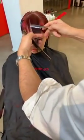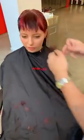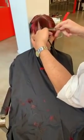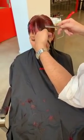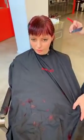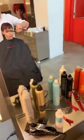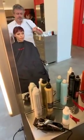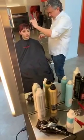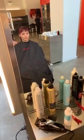Final section. I'm gonna really melt that section away. When I say melt that section away, that means really try and go a little bit more extreme with the razor in. Now let's have a look in the mirror. It's cute. How cute that looks.